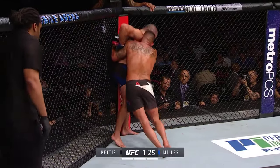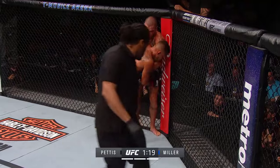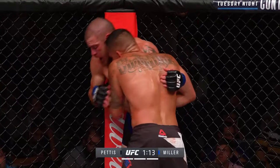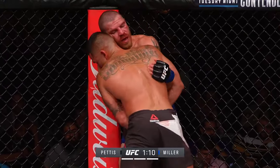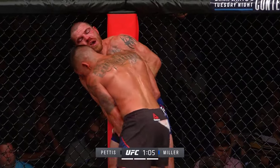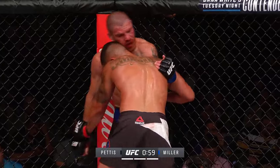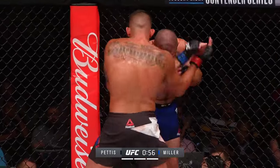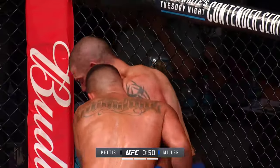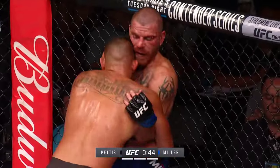One underhook now two. This clinch portion of Anthony Pettis's game is typically viewed as a weakness by most of his opposition — but he's doing a nice job controlling Jim Miller up against the fence now. Good elbow — interesting too because Pettis's corner was calling for that technique; they wanted him to throw the elbow. Miller trying to get some air into those lungs. Pettis continues to apply pressure — 45 seconds to go.